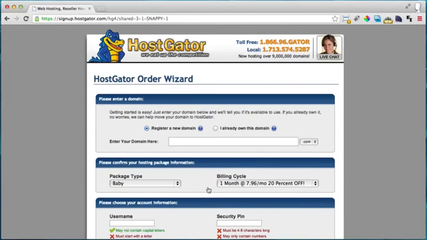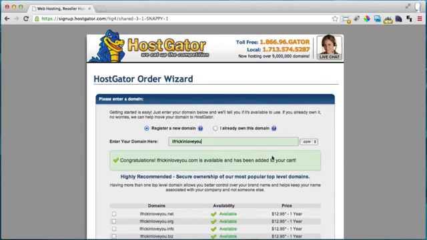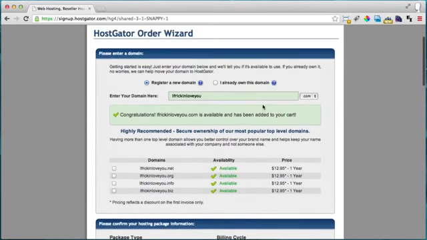So once you get to this page, this is where you have to choose your domain name. So I'm going to do I freaking love you, and I'm going to choose .com. You can also choose .net, .org, .info, or .biz, but I'm going to use .com. And you can also add on the .net if you want. ifreakinloveyou.com and .net, you can check these off, but I recommend just going with the .com.